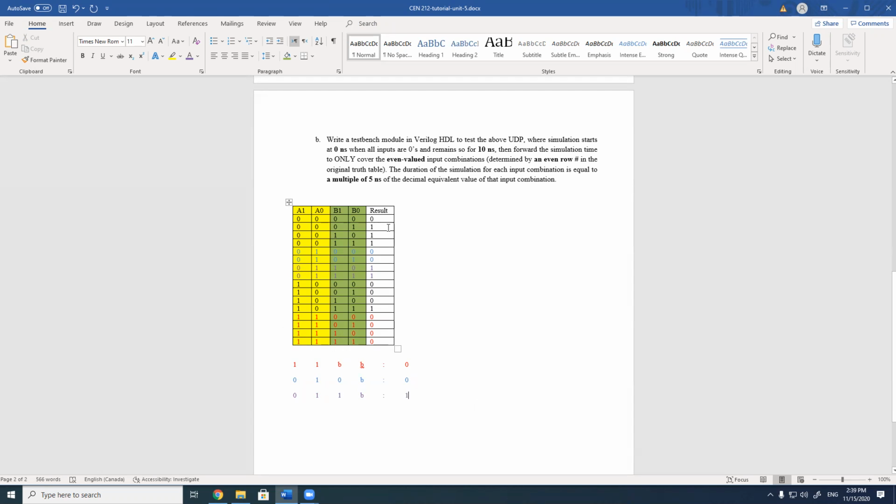For example, how can we reduce these? Can we do it in a single line? No. We can reduce those. If you have 0, 0, 1, regardless of the value of B0, I get 1, 1. So these two can be reduced.